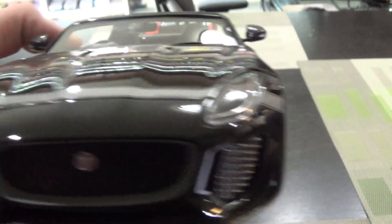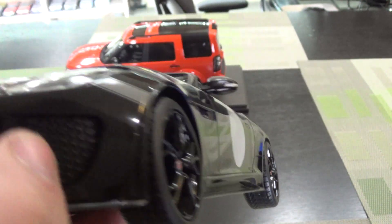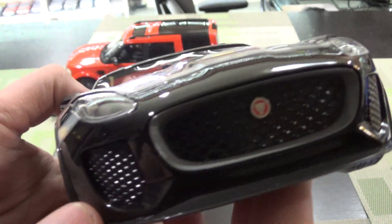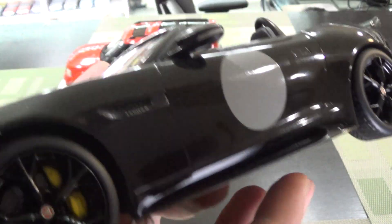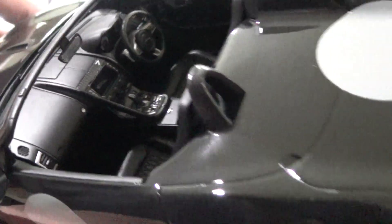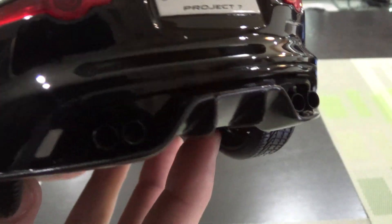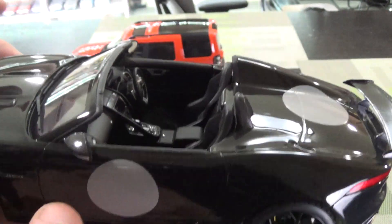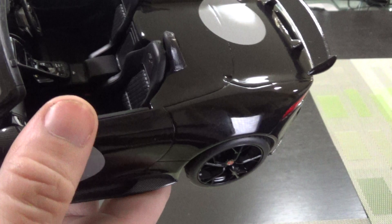Top Speed's okay in terms of quality. You have closed mesh, which for retail approaching $200, I don't find particularly appealing. Wheels and tires are okay. Simulated carbon ceramic brakes. Interior's okay. There is no flocking. Paint's decent. I think this was numbered somewhere — it's one of maybe a couple hundred. Again, retail approaching $200.